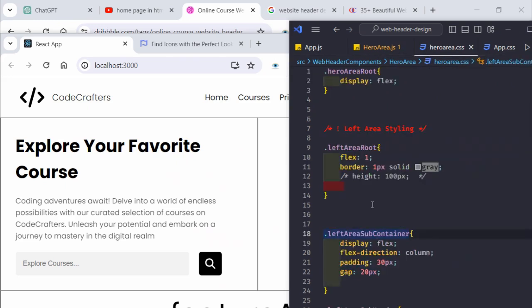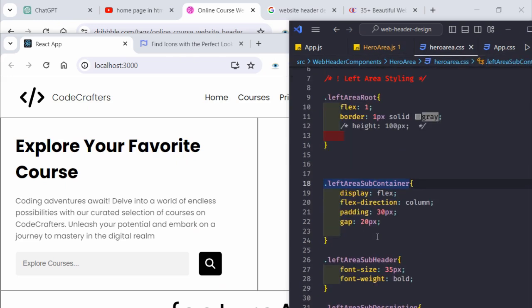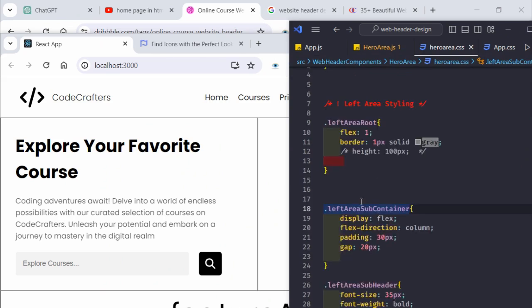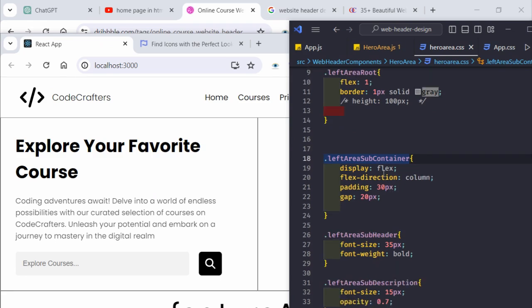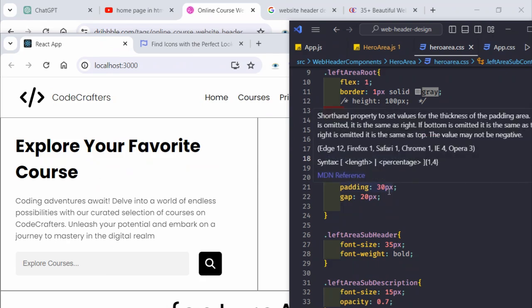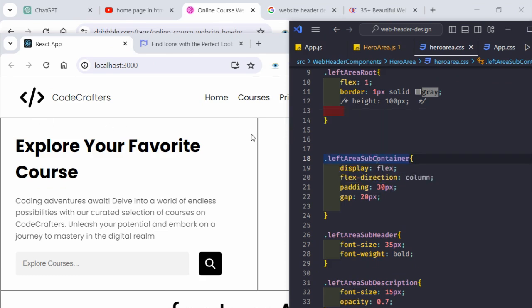And before we start explaining that, for the left area subcontainer that I newly added, because that's where those items are in: the display is flex, and the flex direction is going to be column to make those aligned vertically like this. The padding is going to be 30 pixel to have this space between them and this border, and the gap is 20 pixel to have this little space between each item.